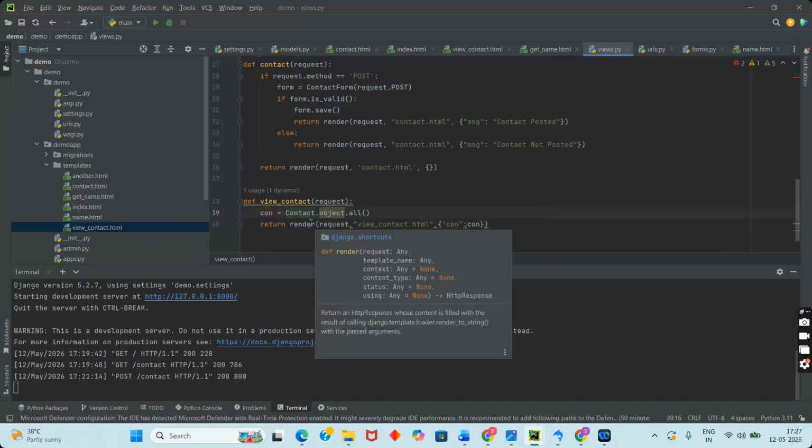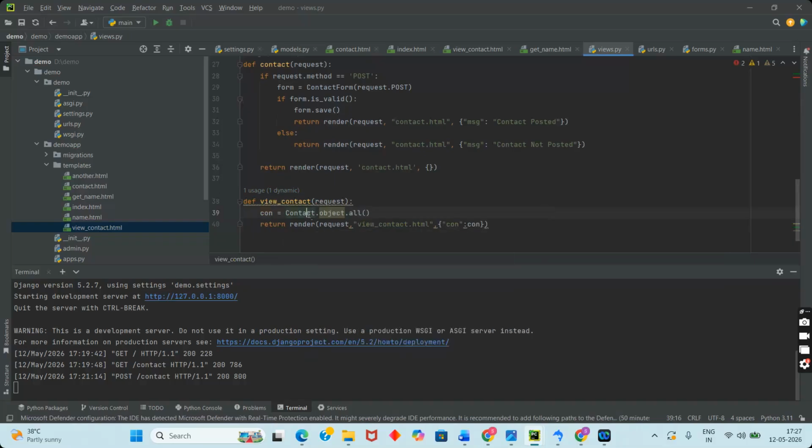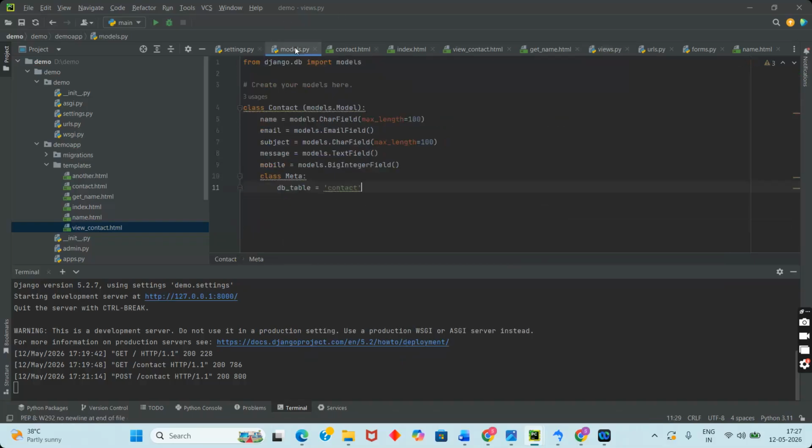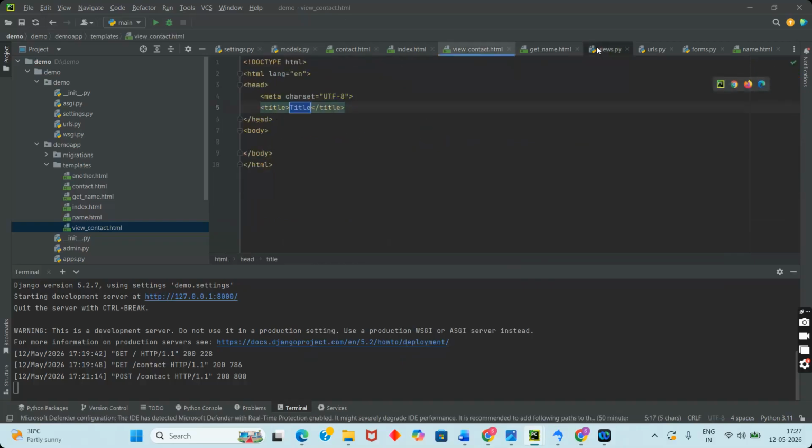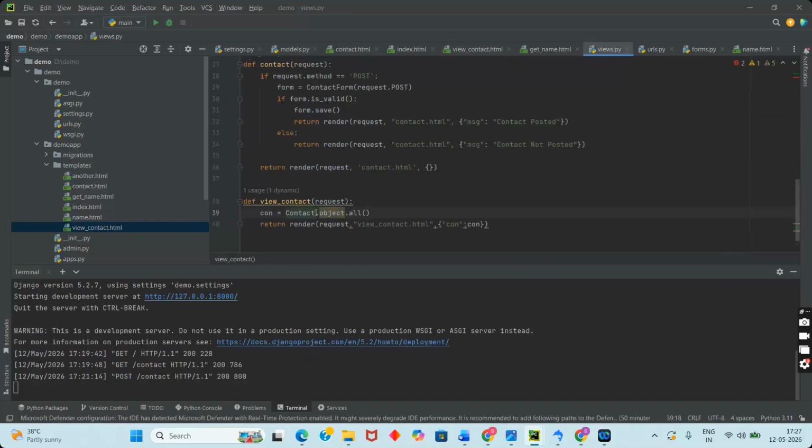That table name should be written here. From which table are we taking the data? The contact table, right? So I placed contact here.